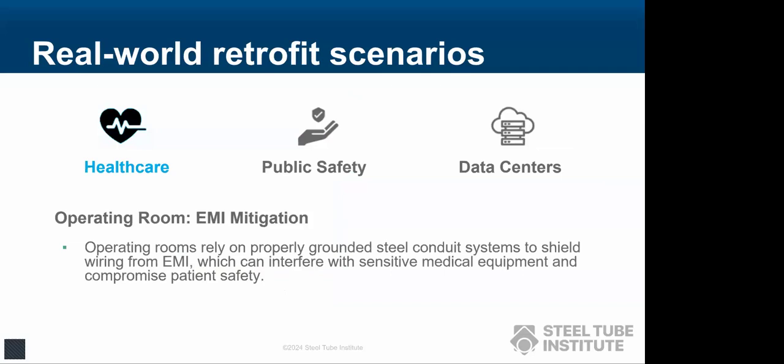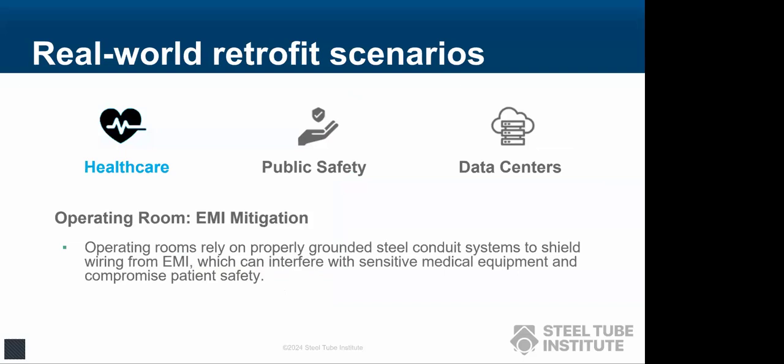So now to give some applications of some actual settings in a healthcare environment. And the reason we talk about these in particular is because there's a case study on the Steel Tube Institute website for each one of these. And so it's called Operating Room EMI Mitigation. I give the names of each of these of the next 3 slides.